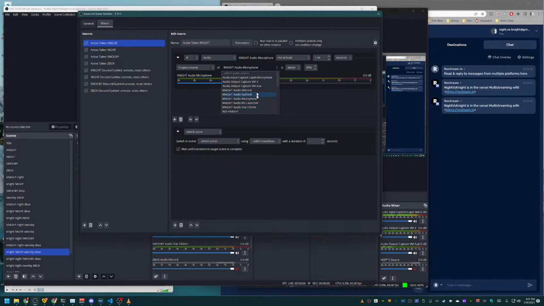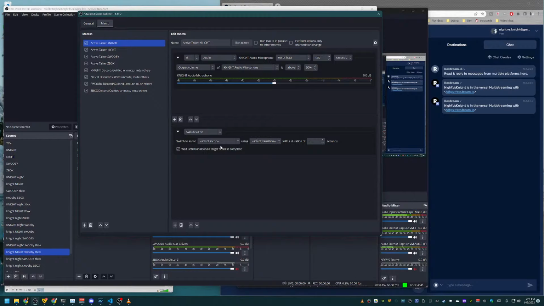So I have the voice channels, because I can flip and flop, pick and choose whether I want to use Discord or Gilded for certain purposes. And then I have the actual game itself, and then the microphone, which all of the PCs would talk into. If someone's talking, that's the one that's critical.